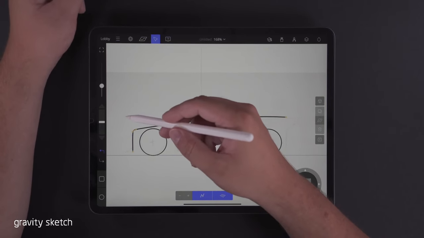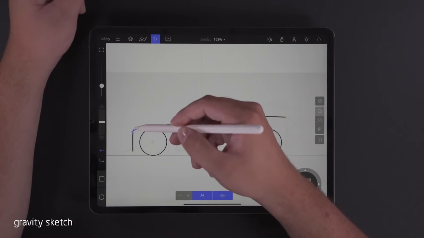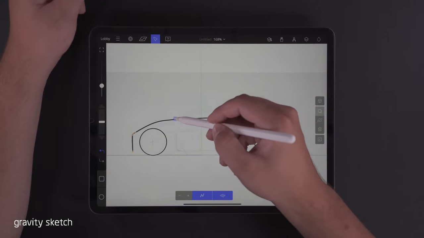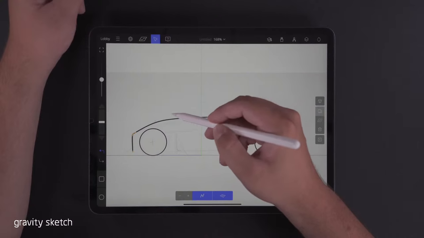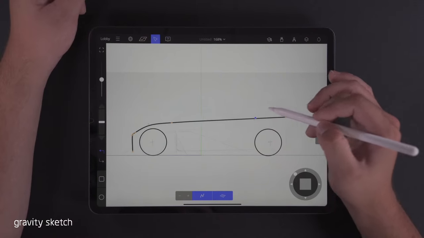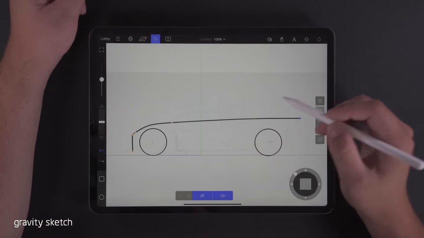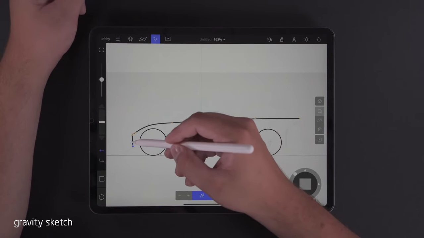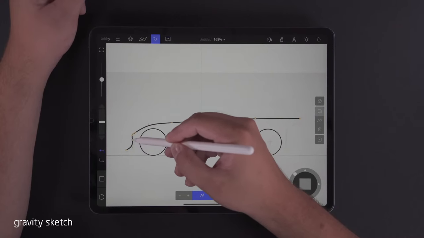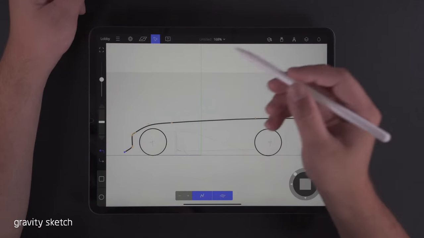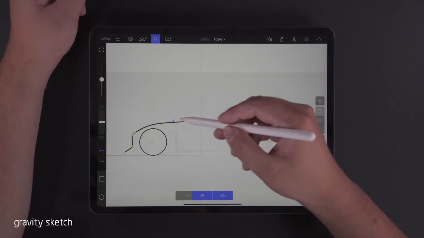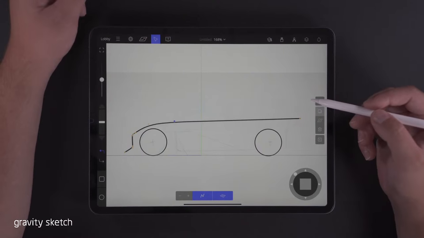So there we are. If you drag out an empty space left to right, that's a way you can box select points and move them around. And if you do a firm press, that will add another point. So just a little tip there. So I'm going to add another point. All right, so now we've got our line.